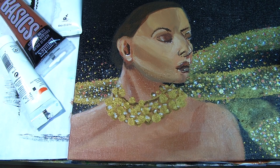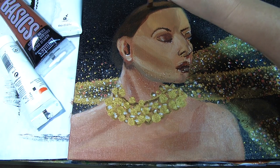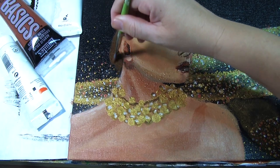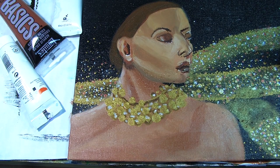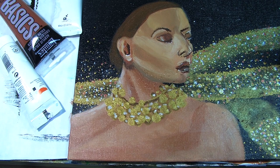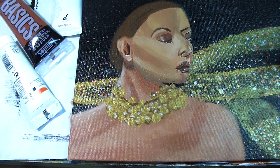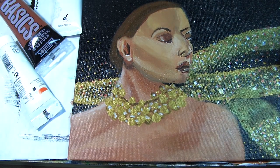Getting that hair colour, the burnt umber, the burnt sienna and the raw sienna, and I'm just doing the base colour again. Okay, I'm just going to get just burnt umber and my round brush that I was using before, the size 4, just burnt umber, and I just want to, while this one is still wet, mix some of this in here, just kind of like giving it highlights.